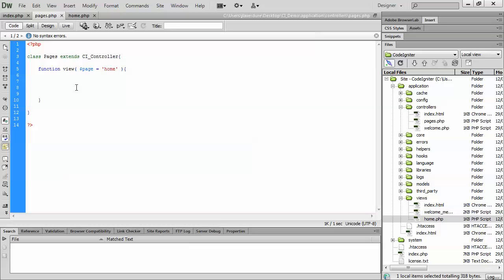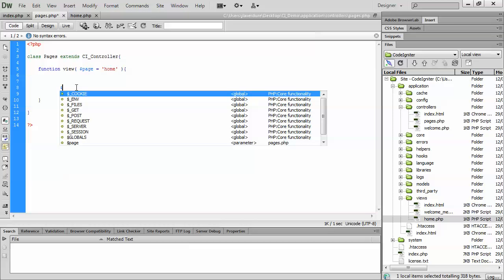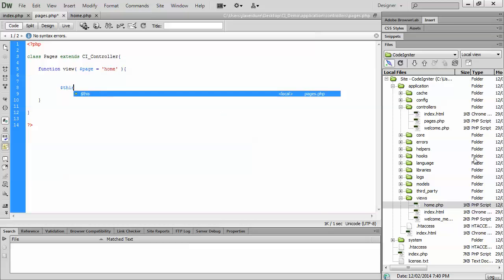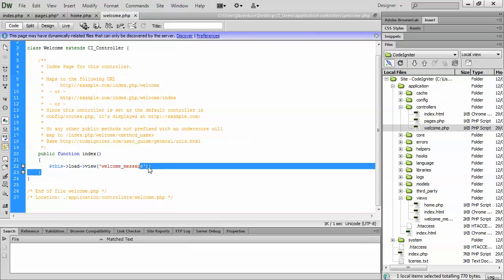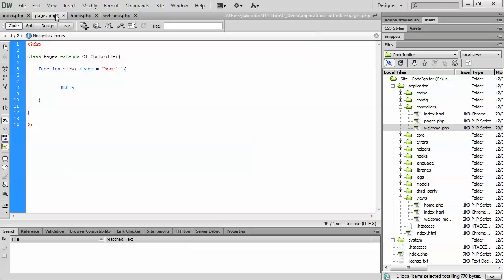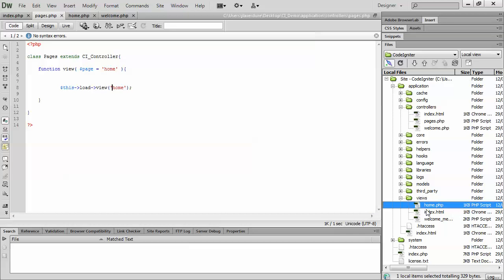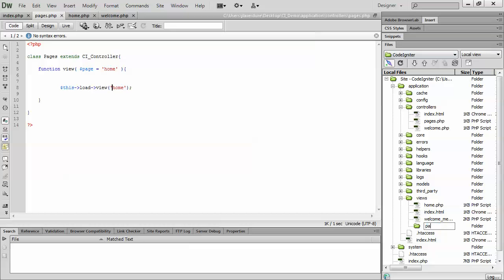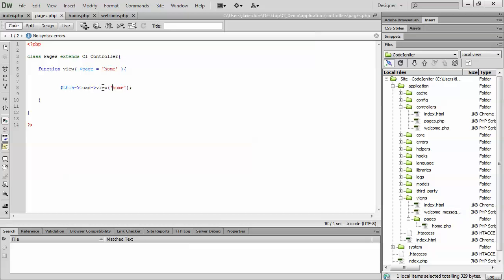Okay, so now to load this view, we need to call upon some of the functions here, and then they give you some examples in the other controllers. $this->load->view is as basic as it gets for loading a view, and we want to load the home view. It's already going to look inside this folder on its own. One good practice would be to group those static pages into a pages folder, and then put the home page into it. And so we can just prefix that with pages. It already knows to look in the views folder.